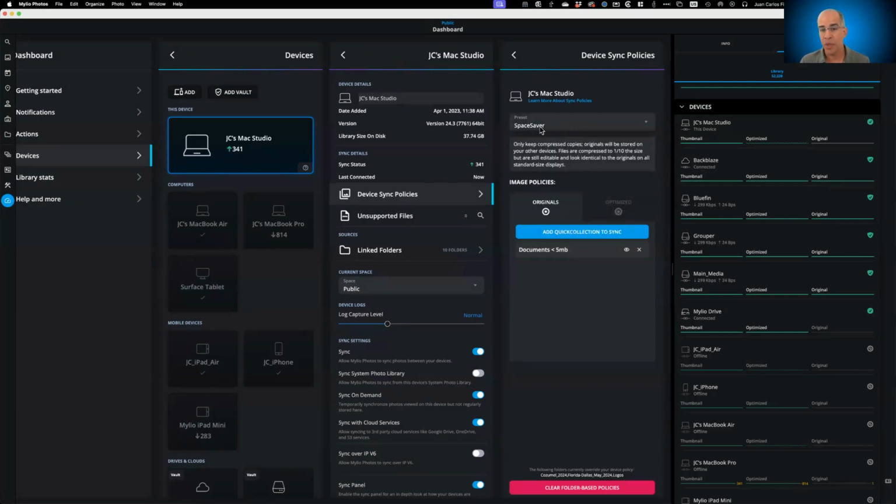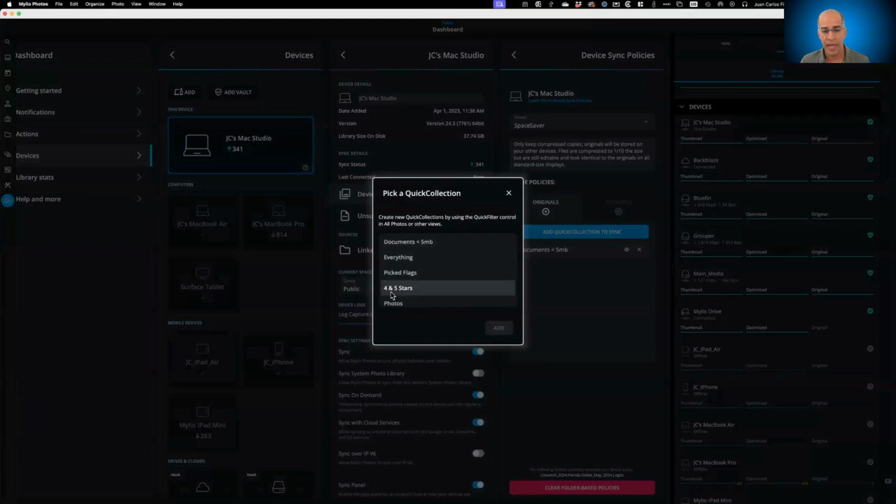I can have a preset, for example, of space saver, and then override that preset by having a specific image policy. So let's say that on my Mac Studio, I wanted all of my optimized images, but I also wanted any photos that I have rated 4 or 5 stars to be kept in that internal storage as an original. I can add a quick collection. I can click on 4 and 5 stars, which is a quick collection I created.